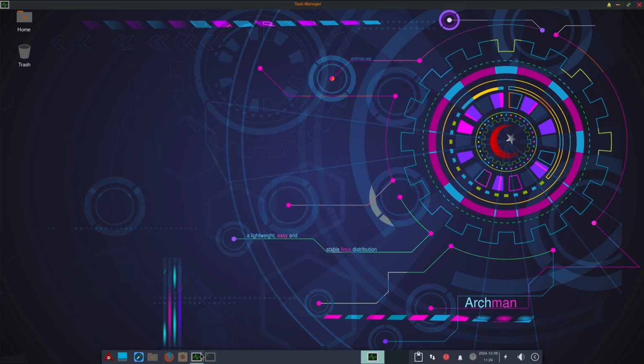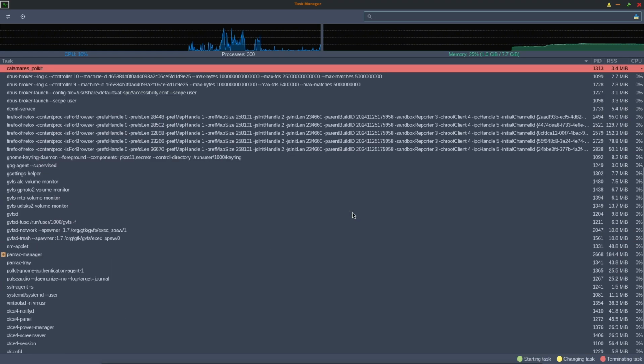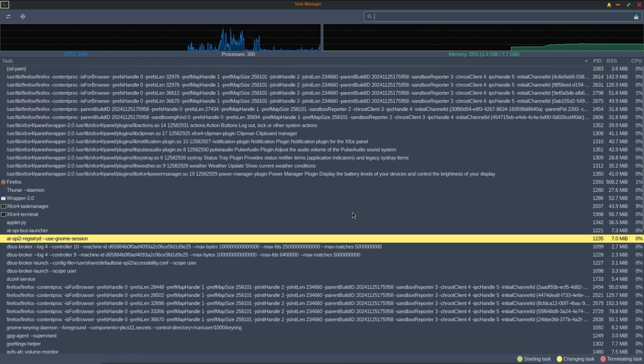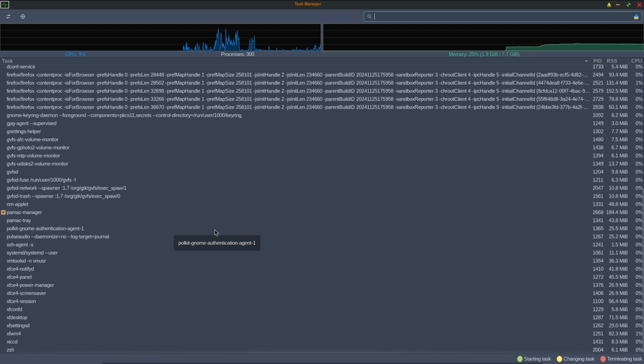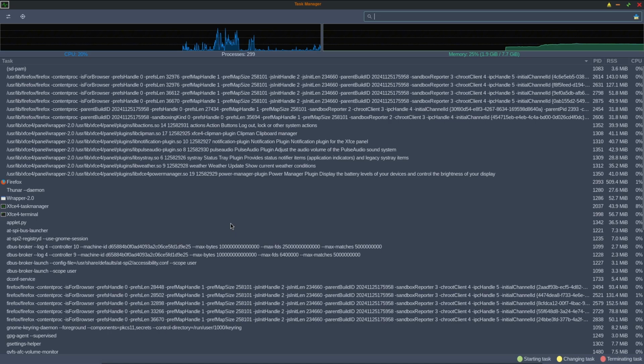I already opened the task manager, so these are all the processes running right now. In the beginning, you should usually be seeing 1.1 GB of consumption for the XFCE desktop environment, with the same resource usage in CPU and RAM. Then I opened a browser and an app store and everything, so you should be seeing about 1.9 GB.